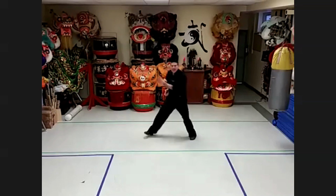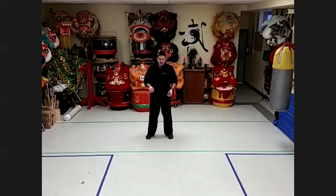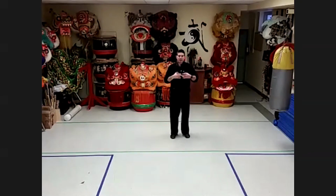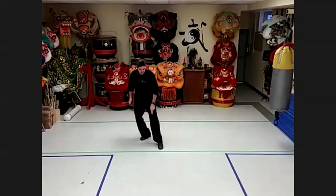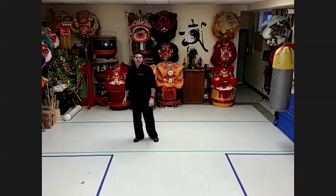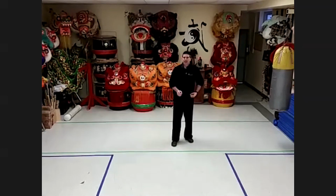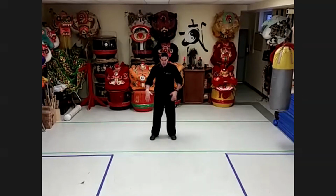1, 2. Okay, so what's the most important part as a beginner is to get your step angle correct, get your tiger claw placement correct, and then you have to put it together. Step, claw. So when your front foot touches down, your front hand will also do its job. Once you get that, then you got to pay attention to the backhand as well. It's pulling. So backhand, pulling. Okay, that's not very hard, but you need to coordinate all that.